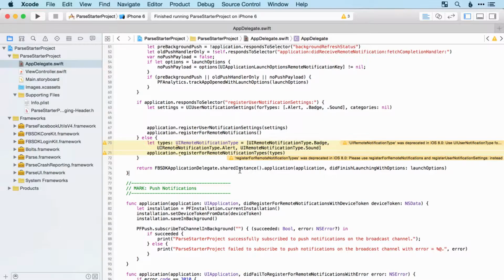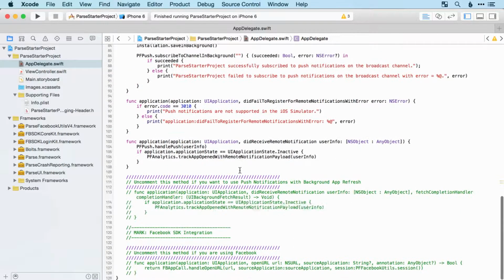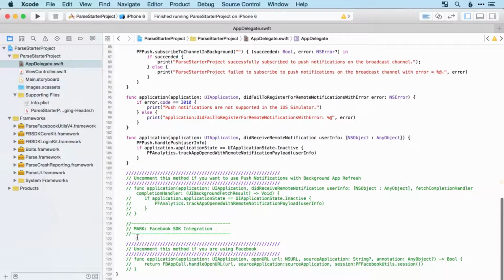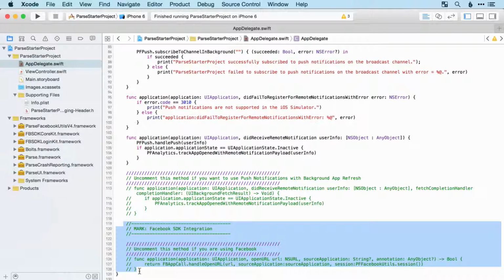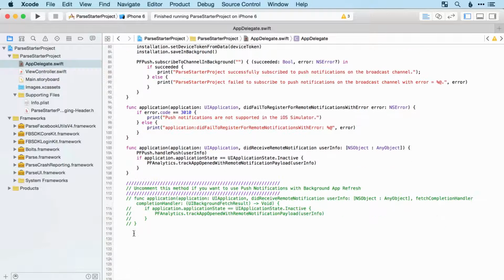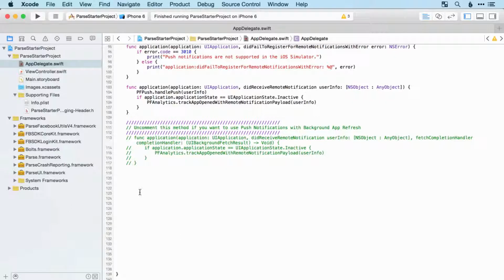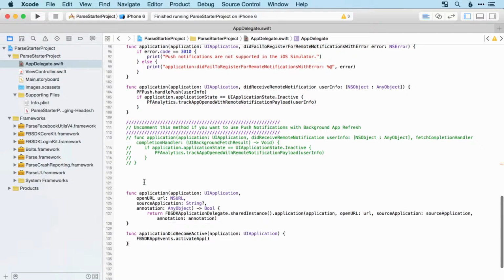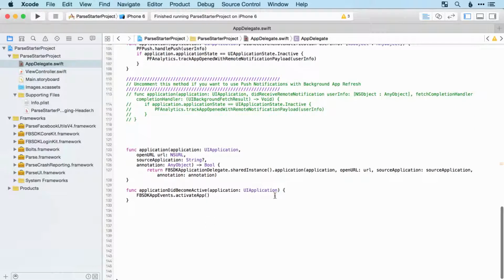not. Finally, at least within the app delegate file, there's a method for Facebook SDK integration here. I found that method doesn't work at all on Xcode 7. If you're using an updated version of Parse, it might work for you. But I found that two other methods are needed, and I'm just going to paste them right in there. There's nothing particularly interesting about these methods, so I'm just going to paste them in, and you can either pause the video and copy them, or you can get them from my demo project in the next lecture and copy and paste them if you like.